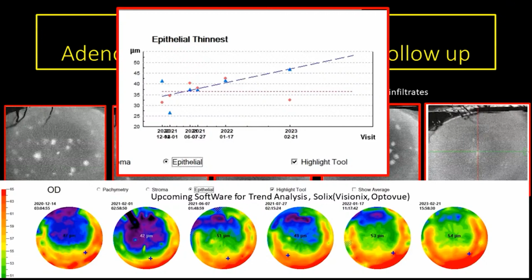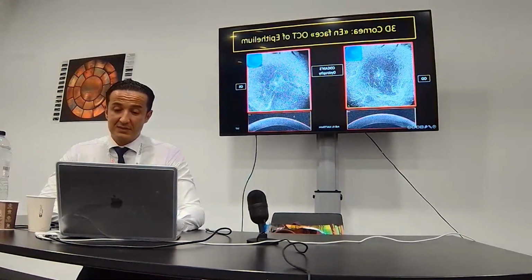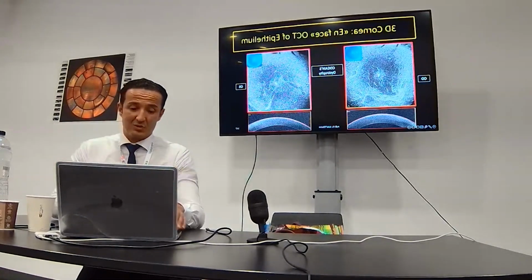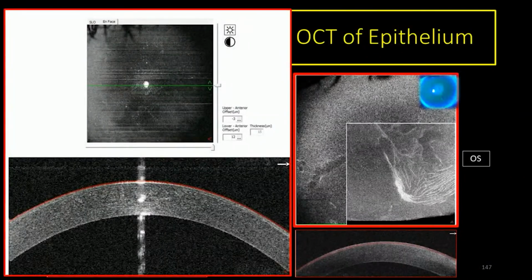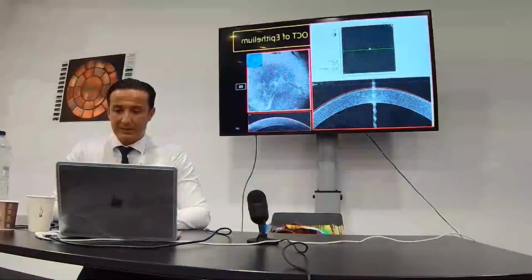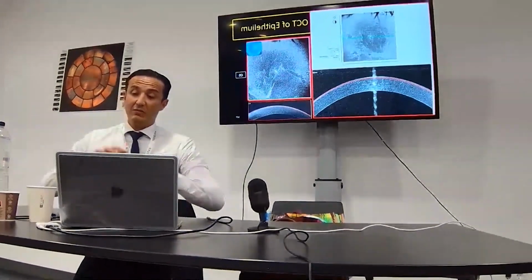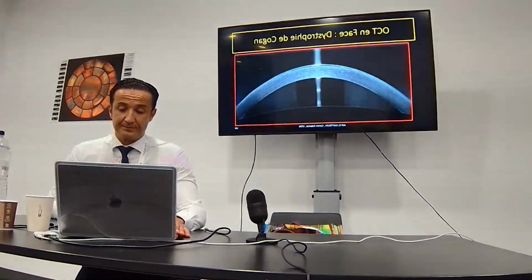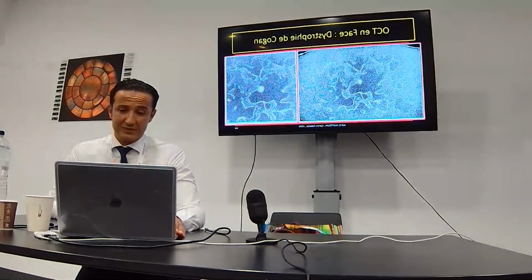You can analyze the surface of Cogan dystrophy, and this is a microfold of the basal membrane, and sometimes you have some changes, always associated with dry eyes in this eye condition. And look here with the en-face OCT, we can move through the cornea, and you can see this microfold of the basal membrane with a very large view as compared to the confocal microscopy. Another case with the geographic aspect of the Cogan dystrophy.